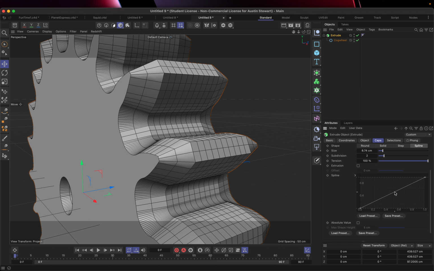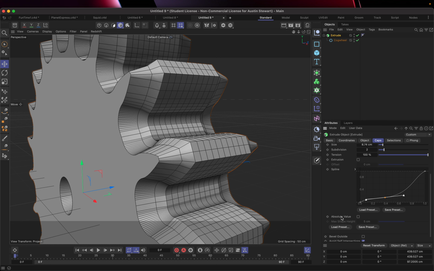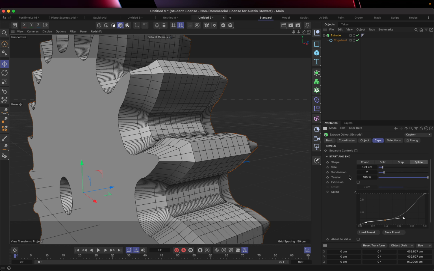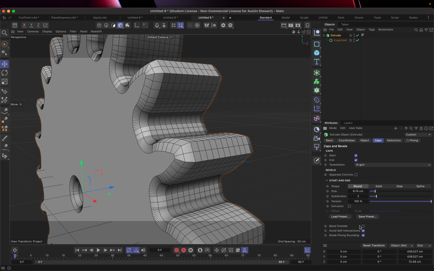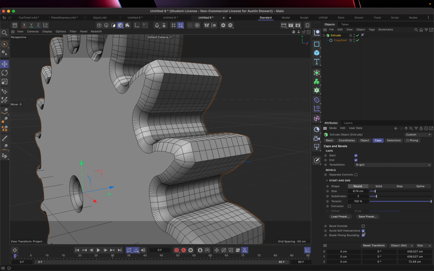And so I could hold down Control, create a point here, and pull this in, and you can kind of see how you can get some interesting behavior in terms of different types of curves that you can have for this. If I check mark bevel outside, you'll see that it does really strange different behavior. I am going to go back to round before we do this. So if I check mark bevel outside, you'll see it fattens up the whole geometry, and it also disables the avoid self-intersections. But yeah, so extrude can be really useful too.